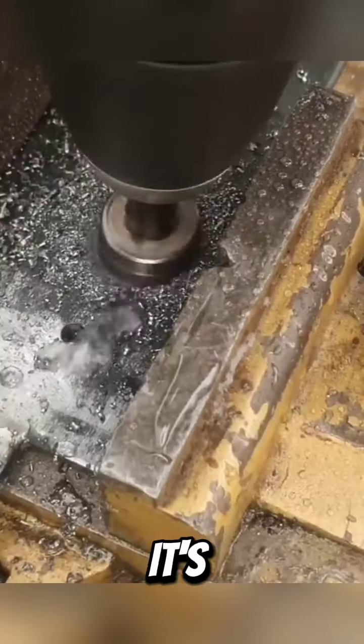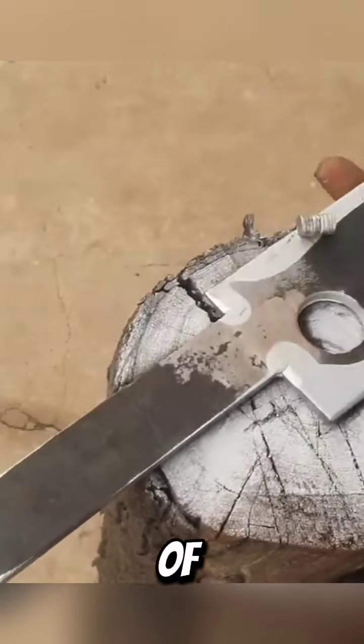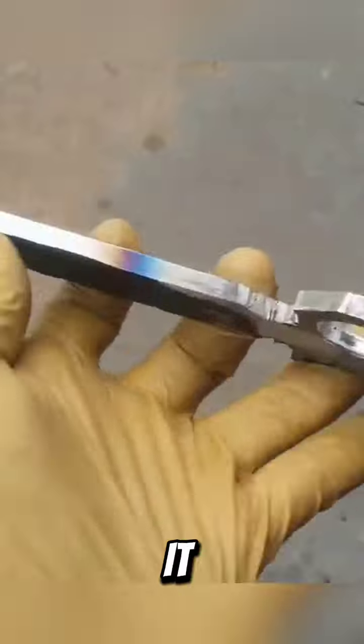Once cleaned, it's heated until it glows, ready to be forged. With every hammer strike, the shape of a blade emerges from the ruins. Then comes the grind, refining the form, smoothing the edges. A quick quench locks in the strength, and careful honing brings it to a lethal sharpness.